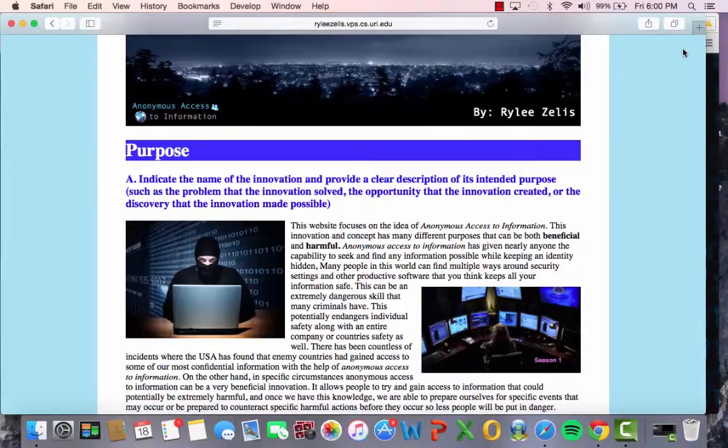They are able to take advantage of personal information, and terrorists can hack into any system that could potentially jeopardize our country. However, on the other hand, if we're thinking of terrorists, for example, anonymous access to information can benefit the United States if we are able to access foreign enemy information anonymously. We can gain information and knowledge in order to plan around and counteract potential events that could occur.